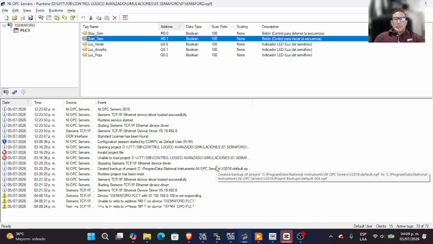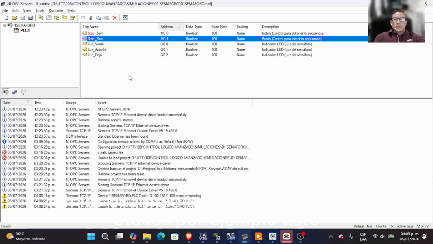Let's do a quick check using the OPC quick client. As you can see on screen, the Boolean variables, the start button, stop button, and the traffic lights are successfully linked and updating in real time.